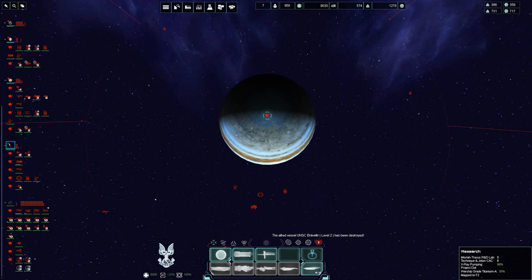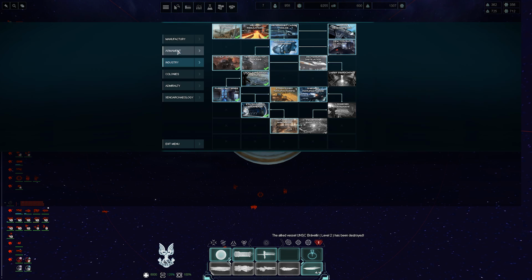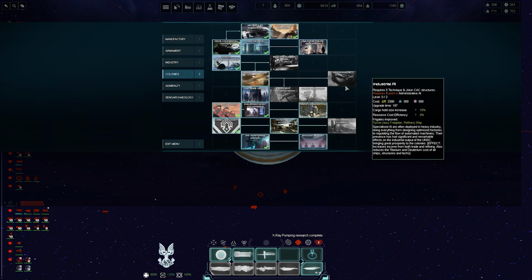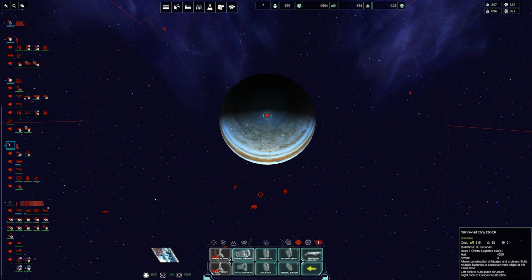Our allied capital ship has been neutralized. Can I get to these? Yes. Research order complete. Destroyer ready for duty. Not sure about them yet. So I don't need any more of them.